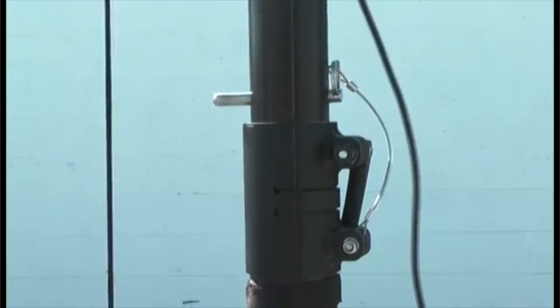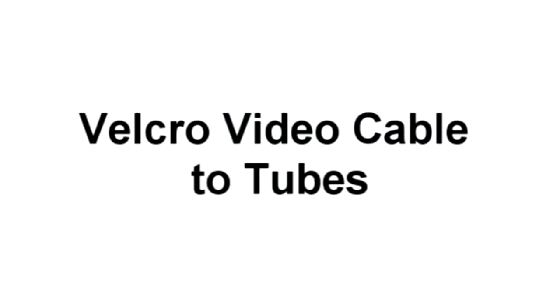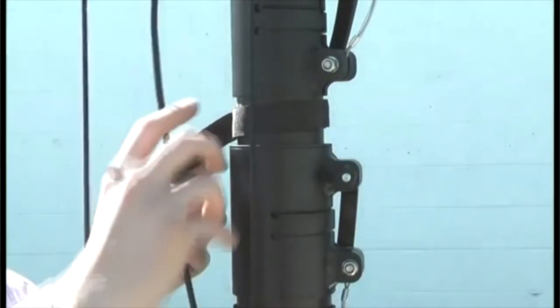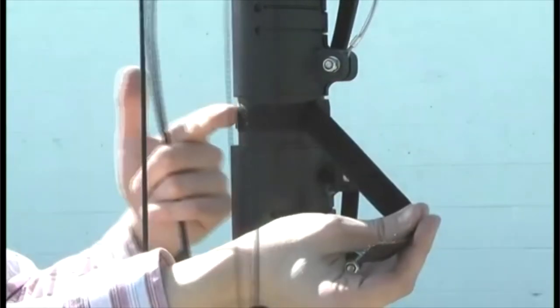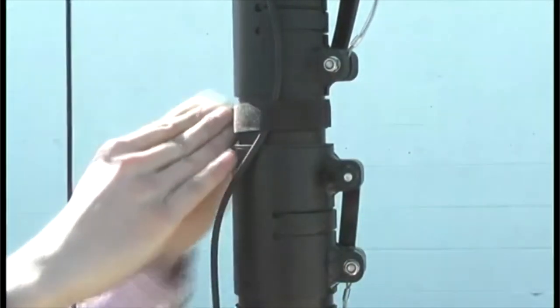On each stage of the Hi-Pod tubes, there is a strip of Velcro to keep the cables out of the way. Take the Velcro strip, open it, place the cable inside, and close it again. Beyond keeping the cables neat, it helps to act as a strain relief throughout the unit.